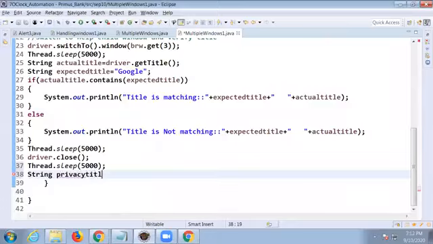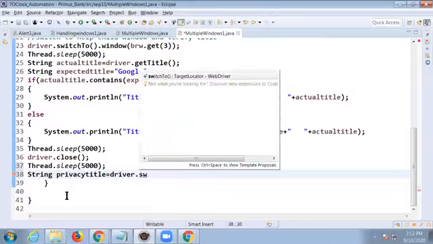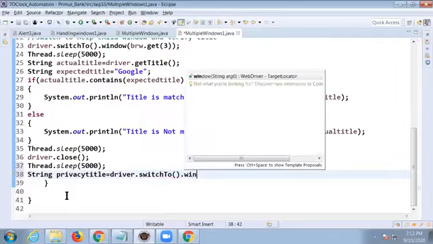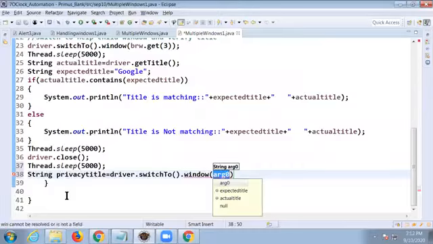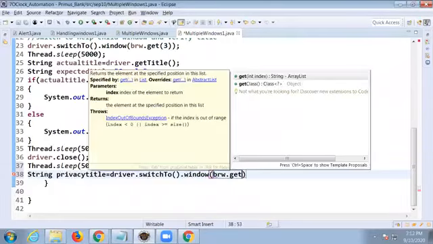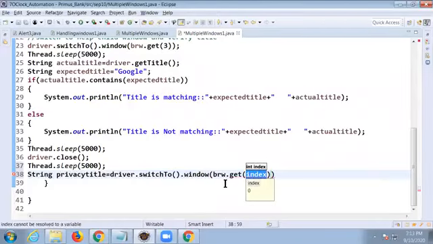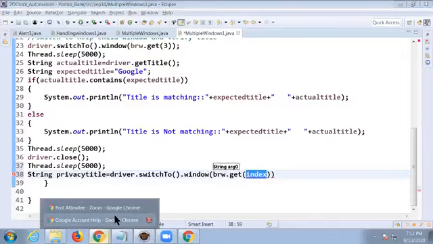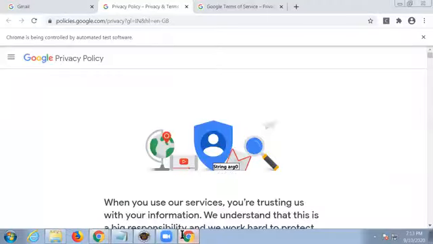Privacy title, define one variable, privacy title is equal to driver dot switch to dot window. First we have to give control. Control window, what is the index number of that? 2, right? Look here. Privacy is 1, sir.